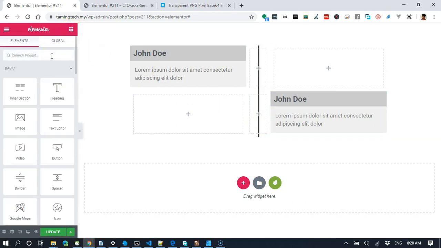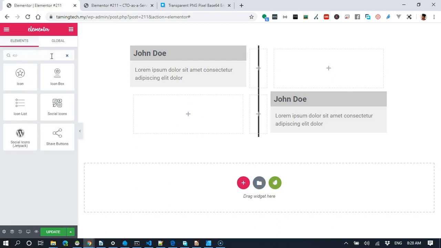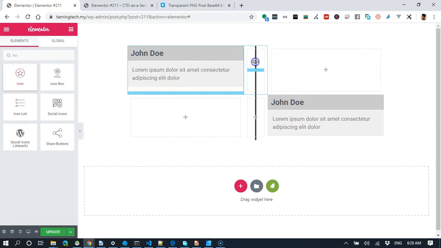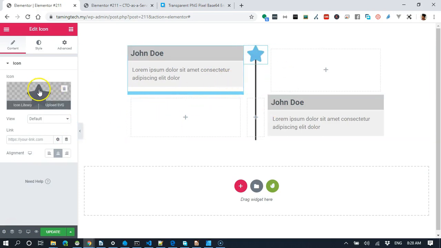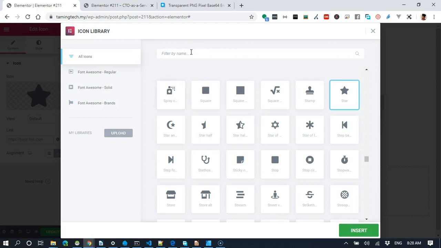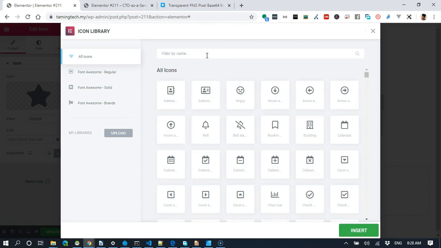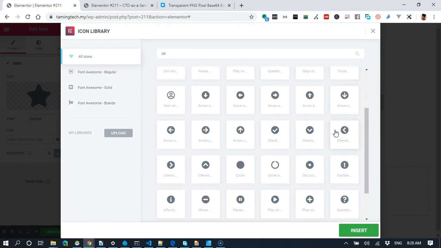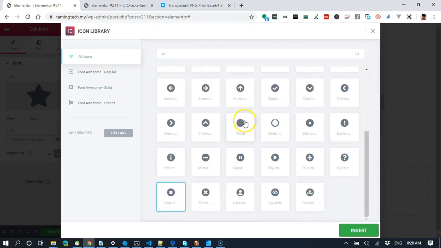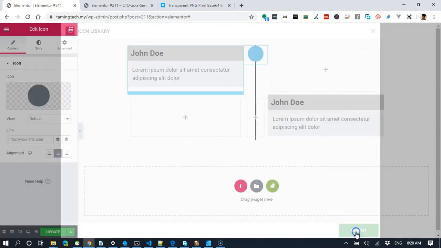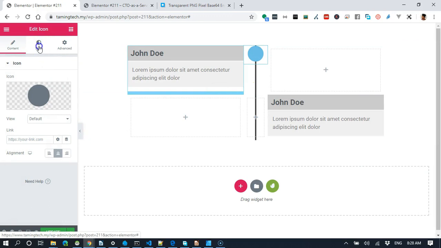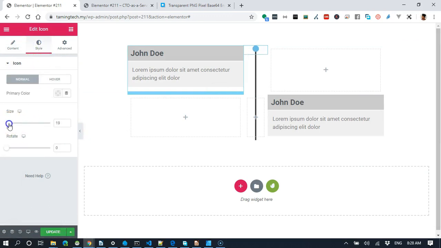Now you can use all kinds of things. Maybe you can use an icon. You can click and put that icon there, right? And we can click and change the icon itself. Maybe you want to use one of these stop circles. Yeah, why don't we just try and do that for now? Alright, you have a number of options here. I'm going to choose this one for now. Insert. If that is a bit too big, we can go to style and start to change the size.